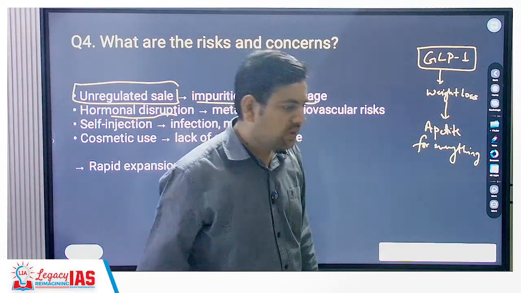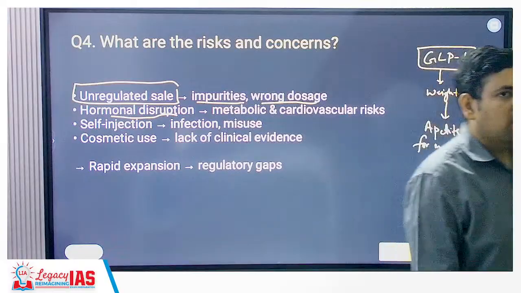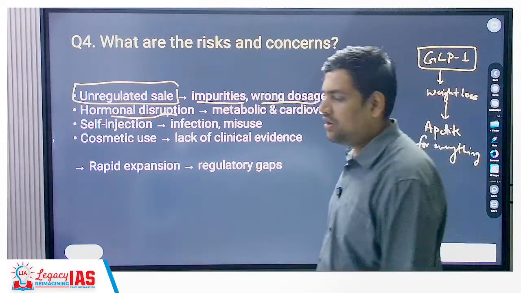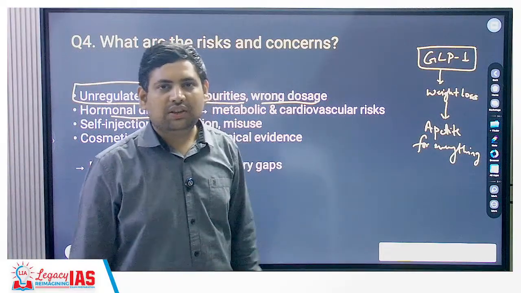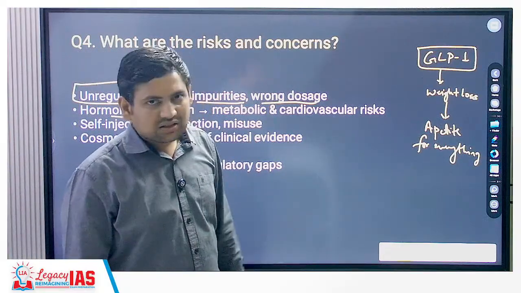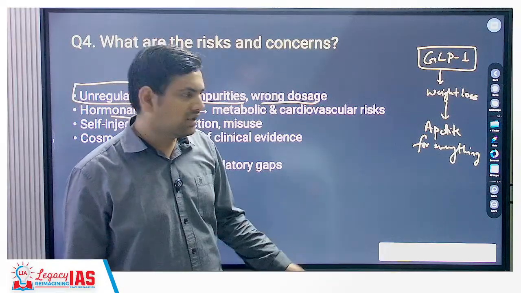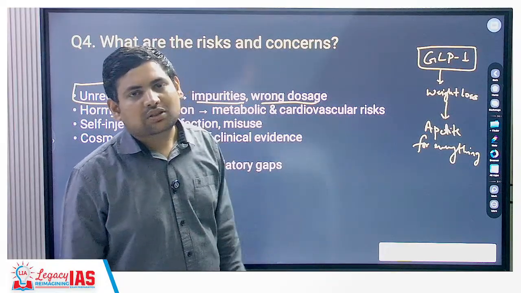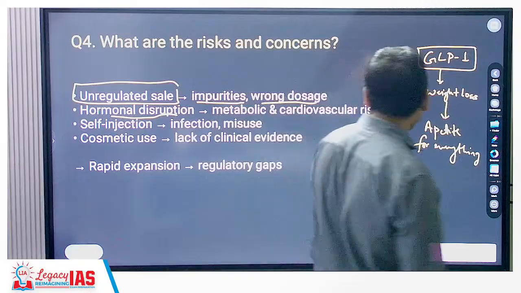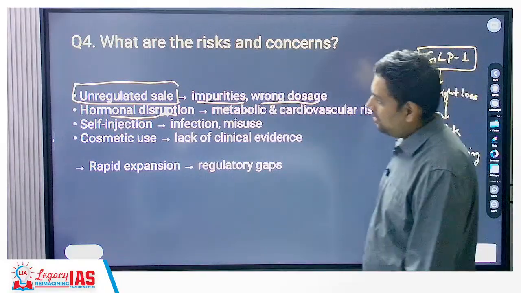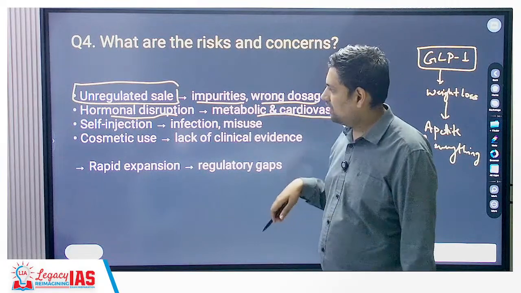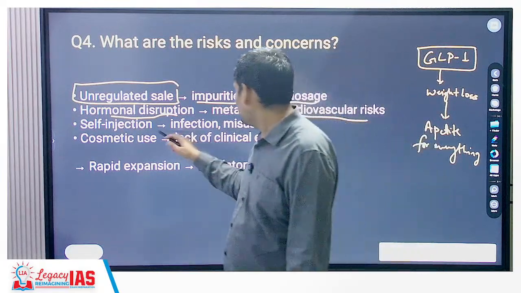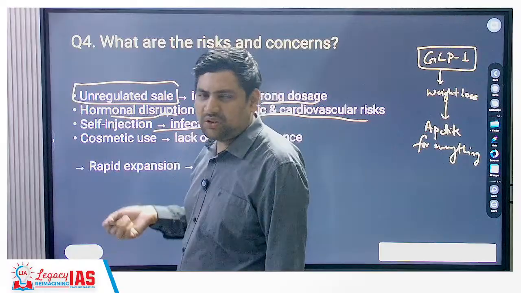So somebody who is already in depression, those feelings of nothingness and all that can even increase because of taking weight loss drugs. So there are certain issues that we have started seeing just with the initial peptides. So over the long term it may have very serious hormonal disruptions also. So metabolic and cardiovascular risk. Then self injection, again the same unregulated use and misuse.